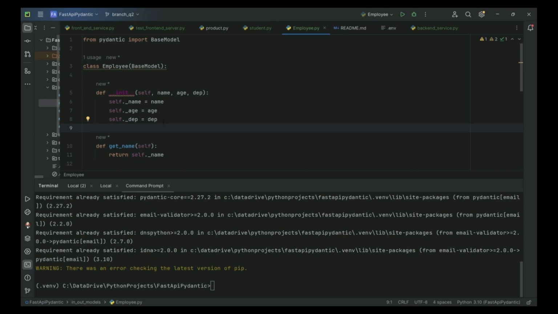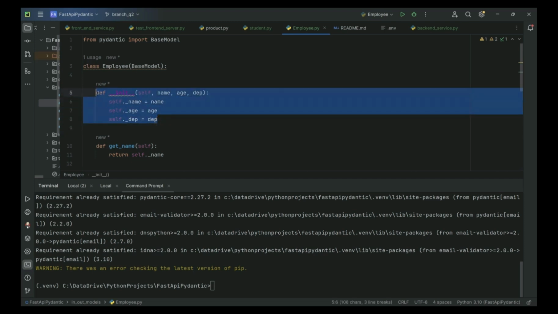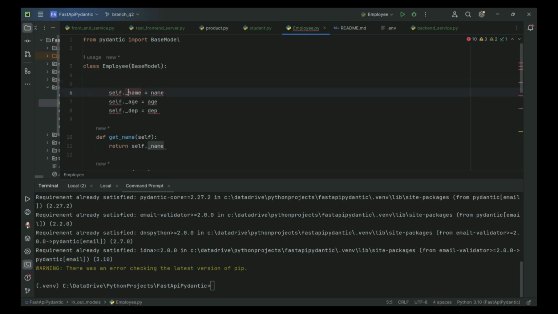We do not need any type of init method. We can do it like this. One more thing: Pydantic does not support underscores in the standard way. For that, we may need to use an alias, so I'm not going into those difficulties as of now. Just consider that Pydantic does not support attribute variables starting with an underscore. I'm giving a type hint for that variable.